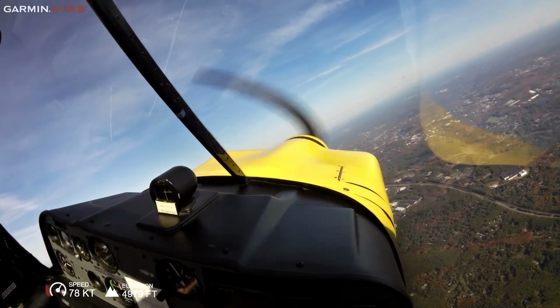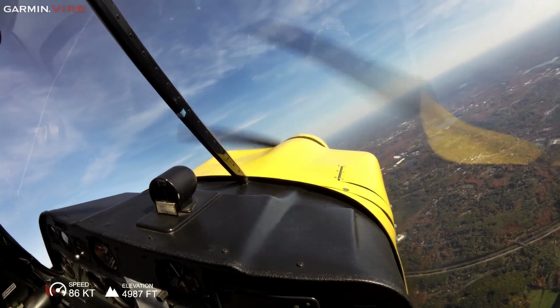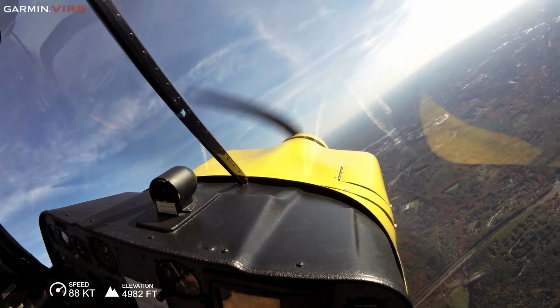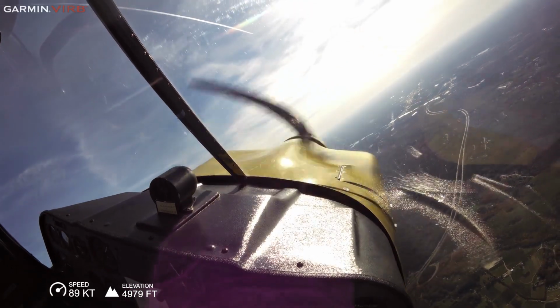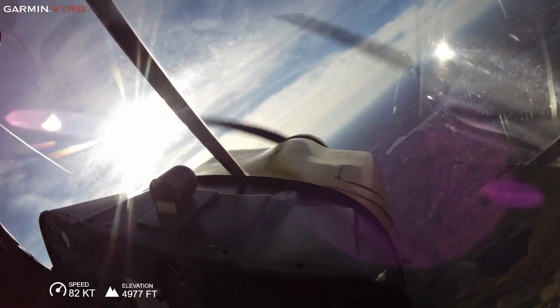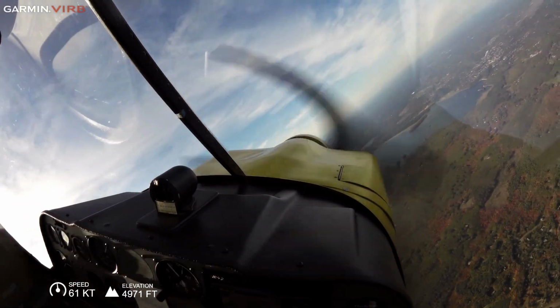And we're going to stall in a turn. A little squeeze of right rudder. There you go, perfect. Little bit of left aileron. Excellent. Now this airplane is coordinated. Keep that stick coming back. Keep it coming back. And the stall warning horn is going to come on when the stick comes back to the same position. The airplane's going to stall when the stick gets all the way back. Keep pulling. A little more opposite aileron. There you go, good. Keep pulling.